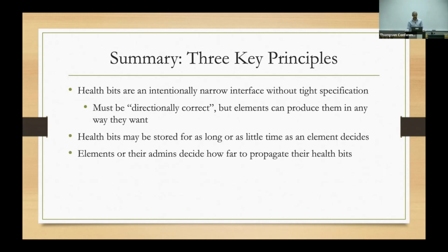So to summarize, there are three key principles in this proposal. The first one is that these health bits are an intentionally narrow interface. No tight specification of how these are computed. They just happen to be directionally correct. These bits could be stored for as long or as little time as an element decides. And these health bits are propagated not completely widely like in a link state protocol. The elements themselves or their administrators decide how far to scope or propagate these bits. And as long as these principles are held, our hypothesis is that we can make such a system work, and that's really what we're working on.